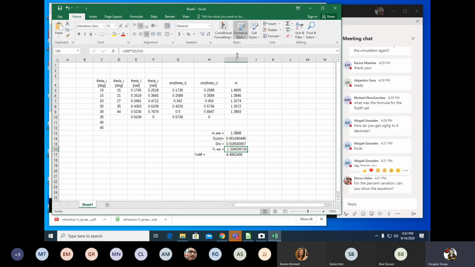Okay, nobody's saying anything. So what I'm going to do is copy these into a Word document, and then change the thetas and put in the subscripts in the Word document. You can put them here in the Excel document, and if you really want to see that, I can show you. It's not hard, but it's easier to do it in the Word document. So that's actually where I'm going to do this.